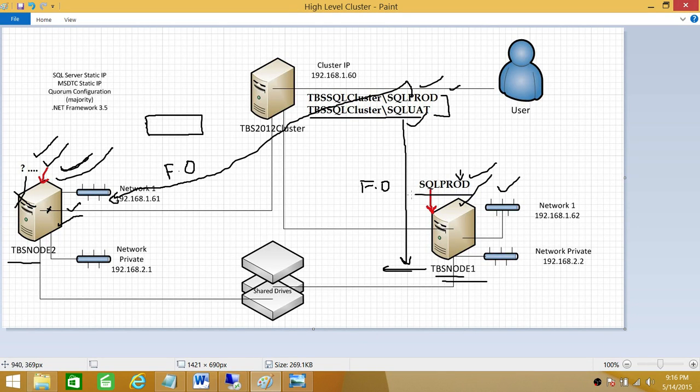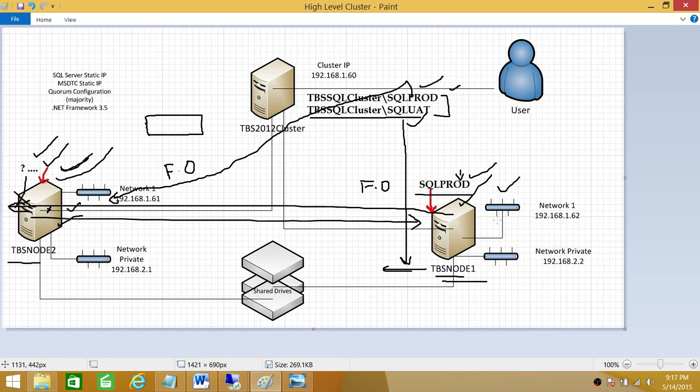Even though, after the configuration, you can move all the resources on node 1 to node 2, and all the resources on node 2 to node 1, there are a couple of configurations that make it automatic active.